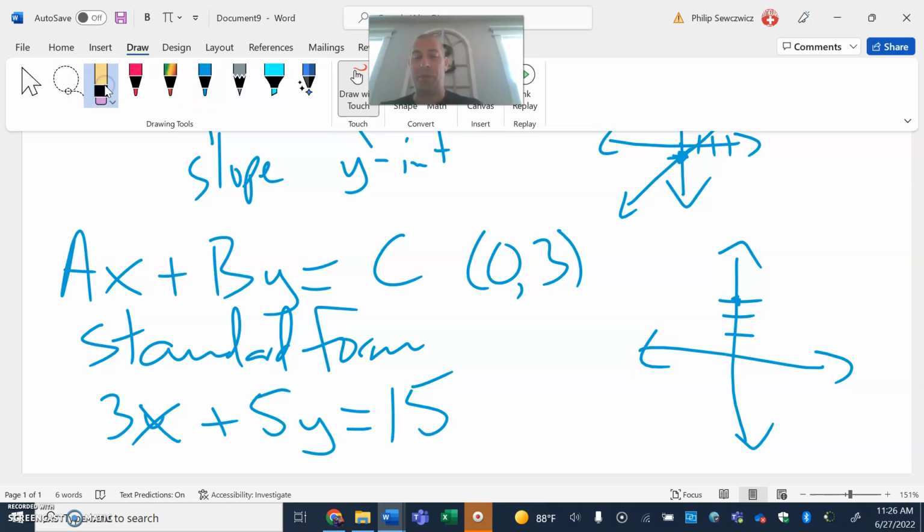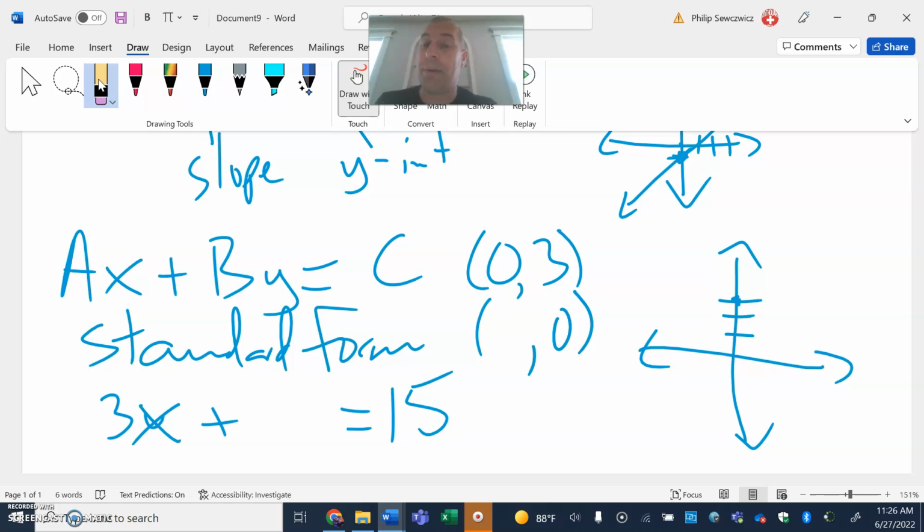Now what I'm going to end up doing is plugging in my 0 for my y, because that's going to give me my x-intercept. So plug the 0 in for y. Well, that's nice because 5 times 0 is 0. And that's why a lot of times you'll hear, hey, just cover it up. Put your finger right over it there, because it's gone. Solve this equation.